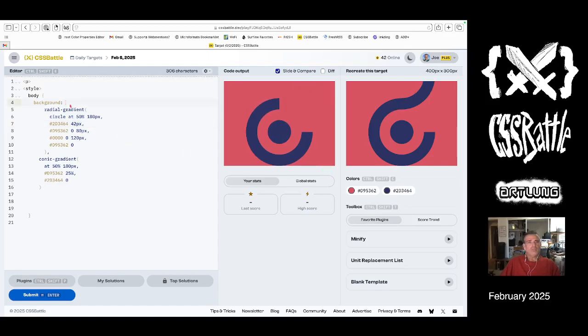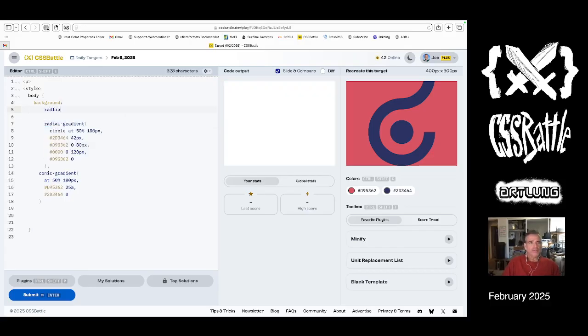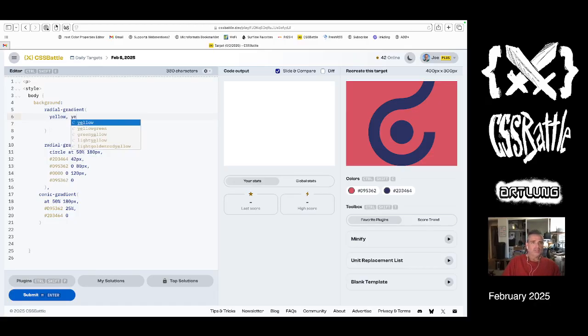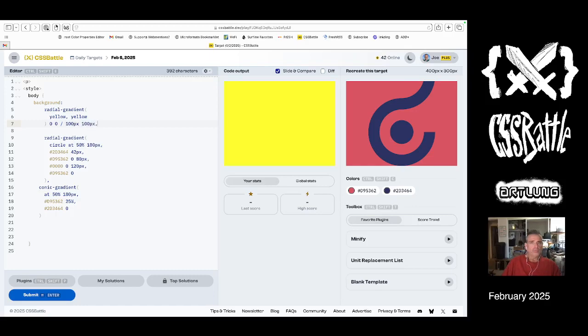So how do we do that piece? How about a radial gradient with yellow, and then we'll get the sizing correct. And we'll do no repeat.